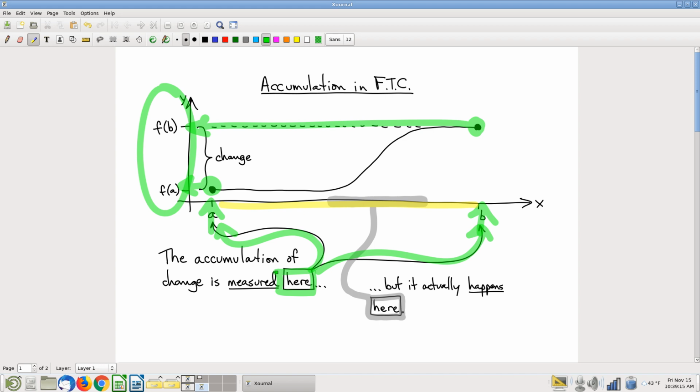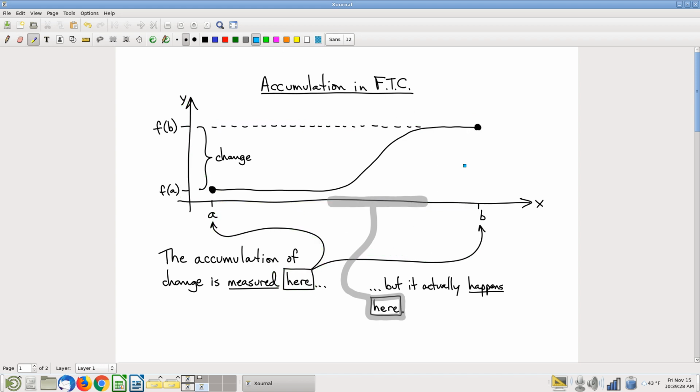But come on. That's not where change happens, right? It is visually perfectly obvious in this picture where the change happened. And let's look at the picture, and let me erase my mess. Where did this function change? Well, the function was cruising along, not really changing much, and then that's where it changed. And then at the very end, it didn't change very much at all. So here's where change actually happens. It's kind of along in there, right?